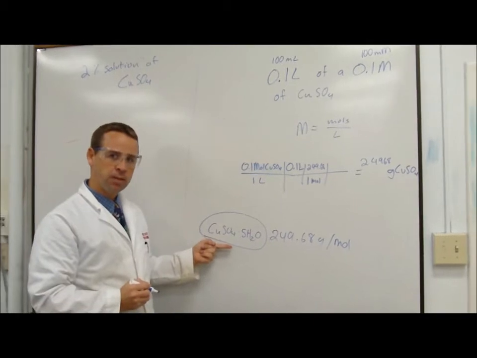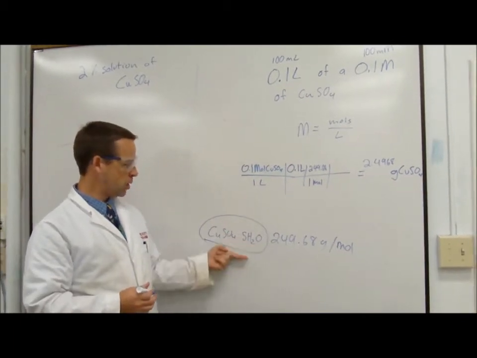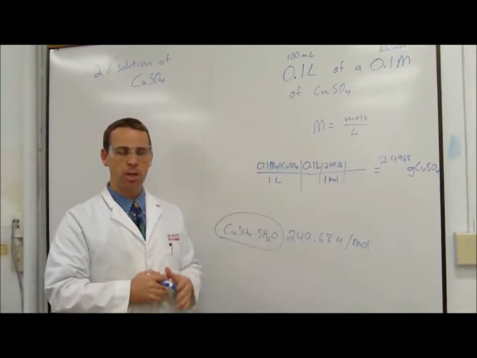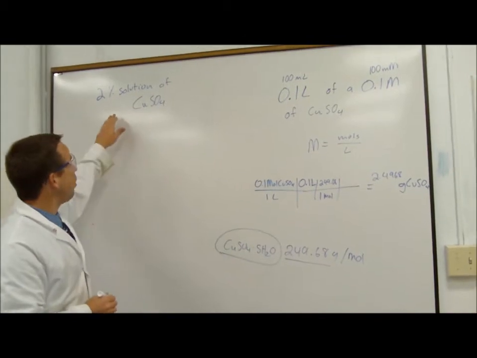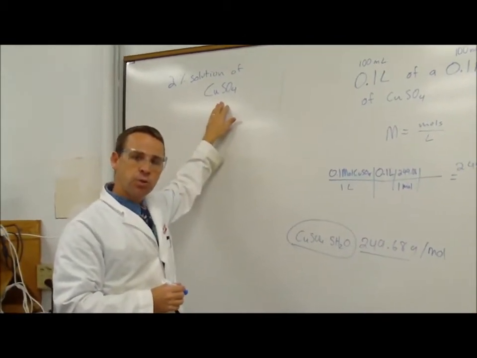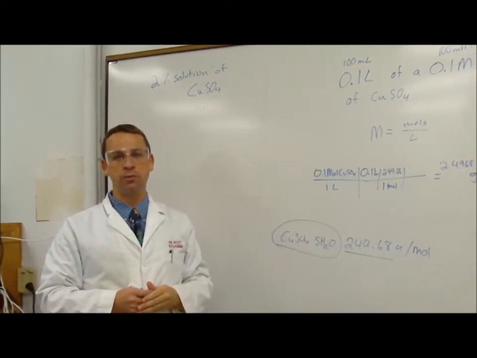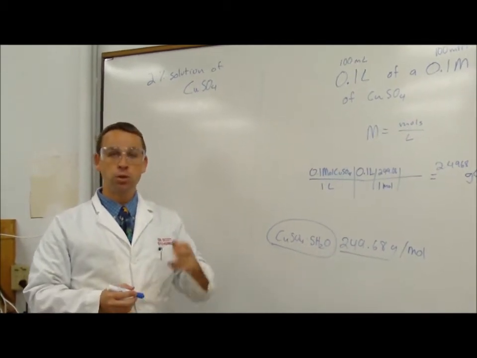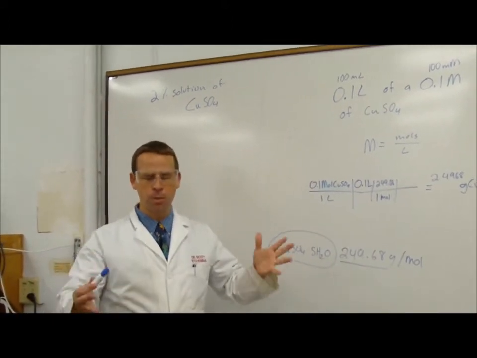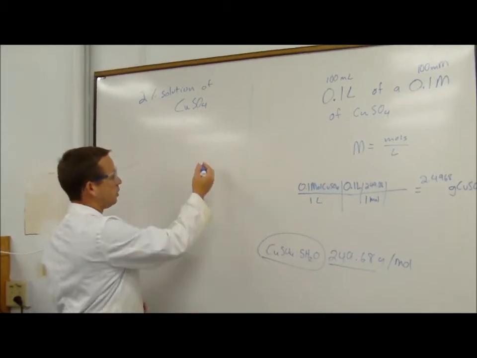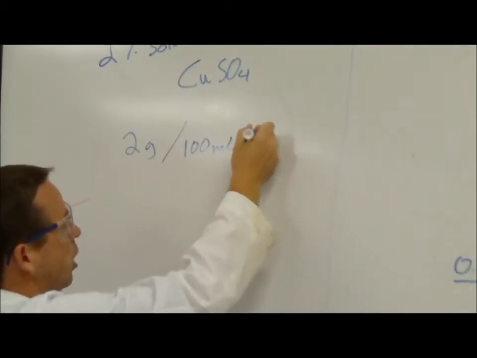Now, in the case over here where we're making a molar solution, because there is 1 mole of copper sulfate in every 1 mole of copper sulfate pentahydrate, I can still work with copper sulfate pentahydrate and get the same number of moles of copper sulfate. So I can just use this value here, right? But here I want a 2% solution of copper sulfate, not a 2% solution of copper sulfate pentahydrate. If I wanted a 2% solution of copper sulfate pentahydrate, that would mean 2 grams of the pentahydrate for every 100 milliliters. That's 2%: 2 grams for every 100 milliliters of solution.